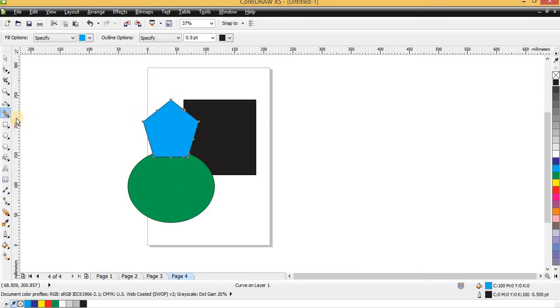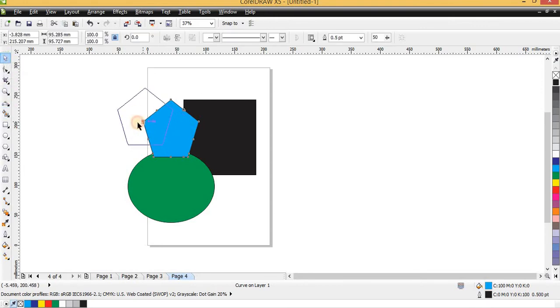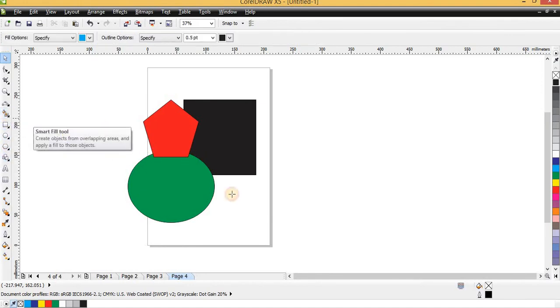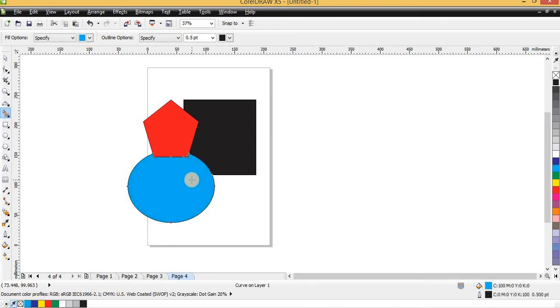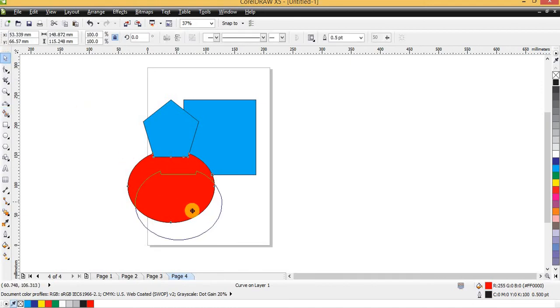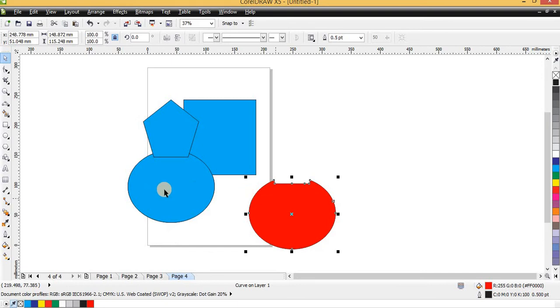All right, what am I using? Smart fill tool. Okay, I've done that. So you can see, you didn't give me what I'm looking for. All right, where's my smart fill tool? Click on it, and then take on this section. Yeah, I've seen what I'm looking for. Take on this section. Throughout all this, any color that I pick is going to follow me. So you can see it has created this segment for me.